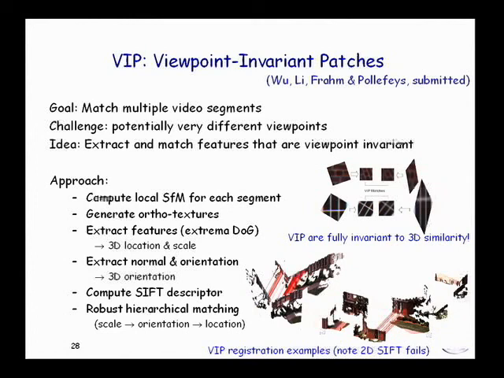And so basically what you see here is a partial model captured driving this way, another one captured going that way, and here all the matches between them. And then here, the same thing with only very limited overlap between two partial models. And also there, it was able to compute the correct matches. So basically this is the original textures here, and then this is once they've been rectified. Obviously, trying to match this with this is a lot harder than once you've rectified it and you get something much closer. So also for those examples, we also tried the standard 2D SIFT, of course, and that just failed. We couldn't get anything out of that.